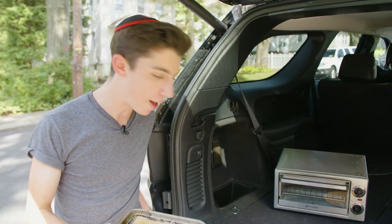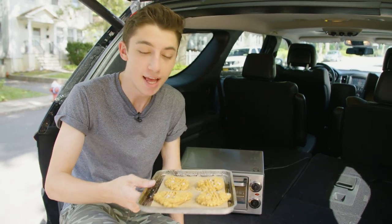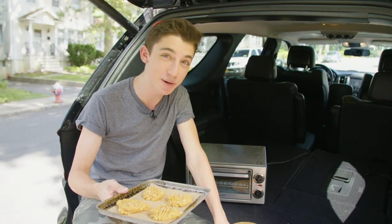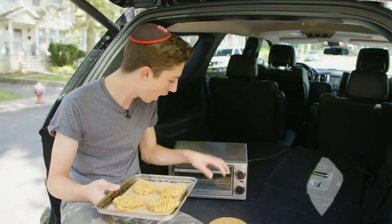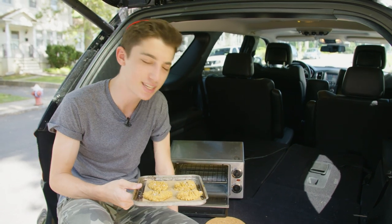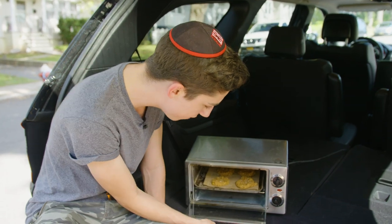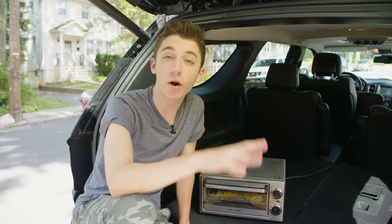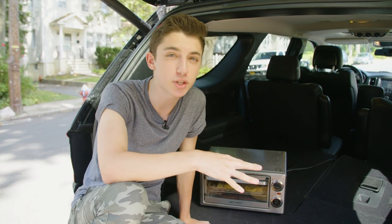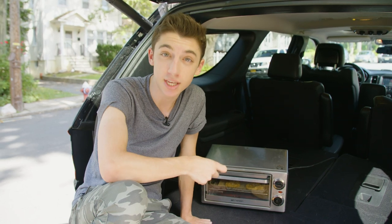Here we go. We're in the back of my car right now. I have my toaster oven that is preheating over here. I just have to warn you guys, please do not try this at home — we are trained professionals here, clearly. So let's just pop them in the oven. I think they usually take like 10 minutes to cook, but I feel like since it's much more concentrated heat, it'll probably be faster. So they're now baking — I have no idea how long they'll take. In a regular oven they take about 10 minutes, but I feel like they're going to cook much faster in here, so I'm going to keep an eye on them and then it's cooking eating time.